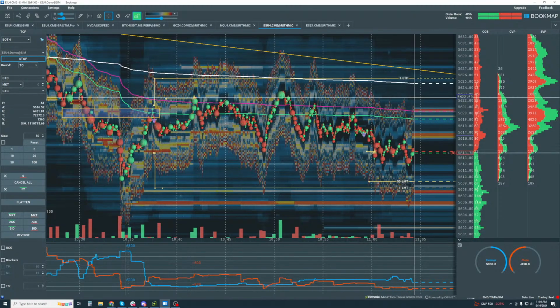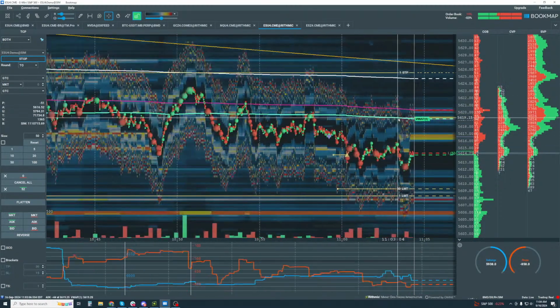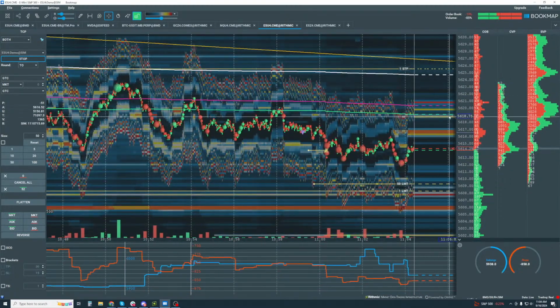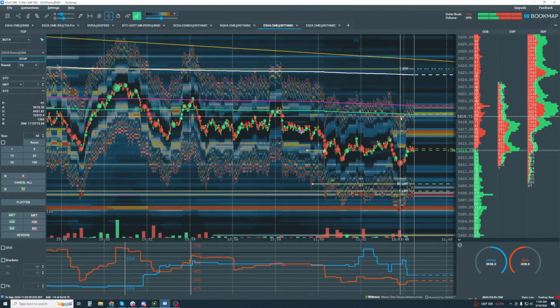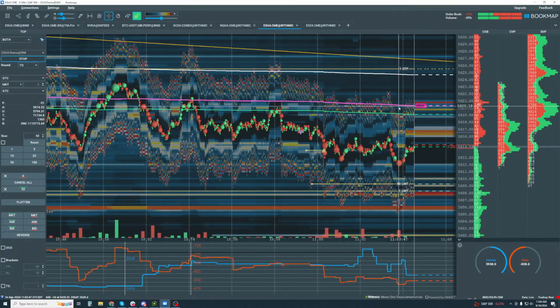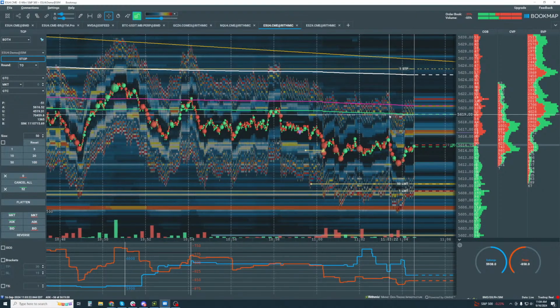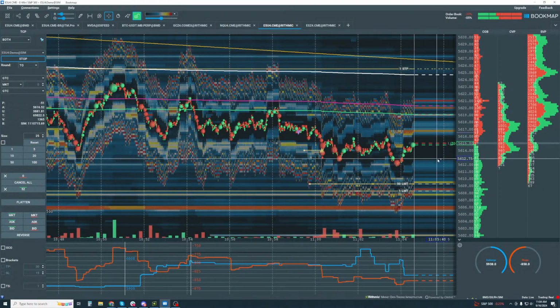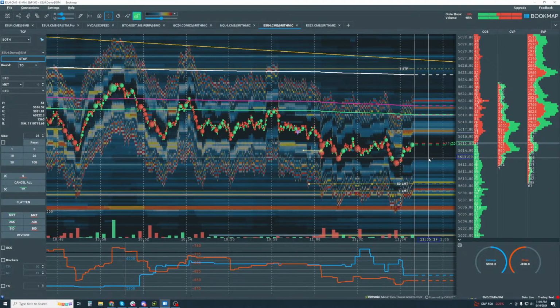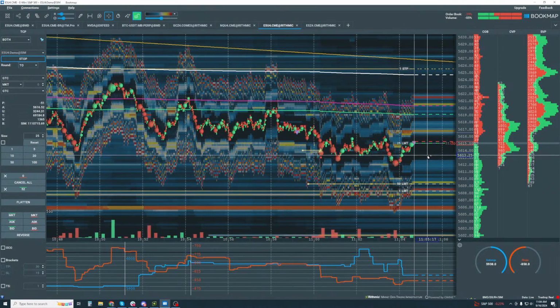Now, we have European close coming up. So how do we want to manage that, right? Do we want to maybe take some off here? We know we're going to get some volatility, most likely. Okay, so we can do that. Just reset here, and then I will sell half of it.